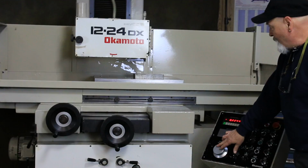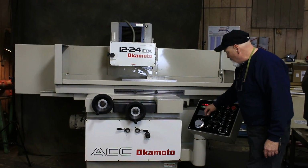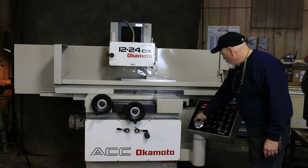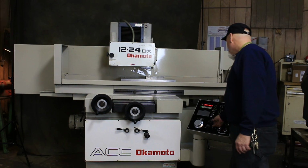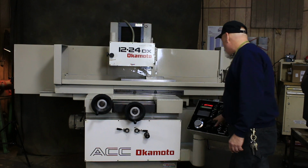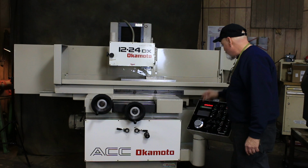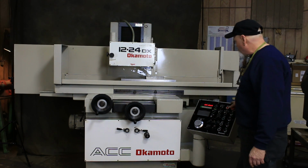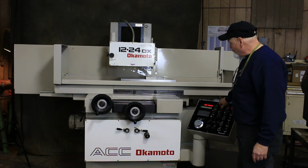Also, we have a manual pulse generator that we can use, with 3 different settings, to get down onto your workpiece. It can turn 50 millionths, 1/10, or 1,000 increments, which is pretty fine. And then we have our programming section here, where we enter our value in this window. So let's just say I wanted to take 10 thousandths off the part. I'll put a 1 here, and we'll start our table going.